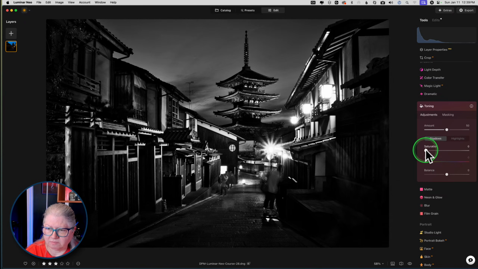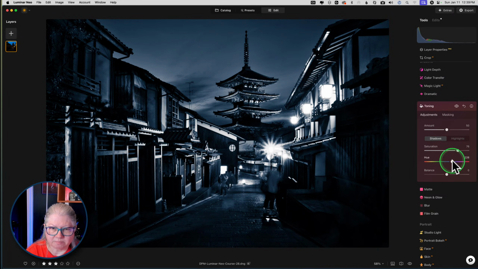Now we have the same idea. We don't have a circle to pick the color, but we have the slider. So I add the saturation, get the color we want. There's the warm brown. I kind of like this one as blue because it's nighttime, so we can pick a blue. You have to dial the saturation up a lot more on blue.